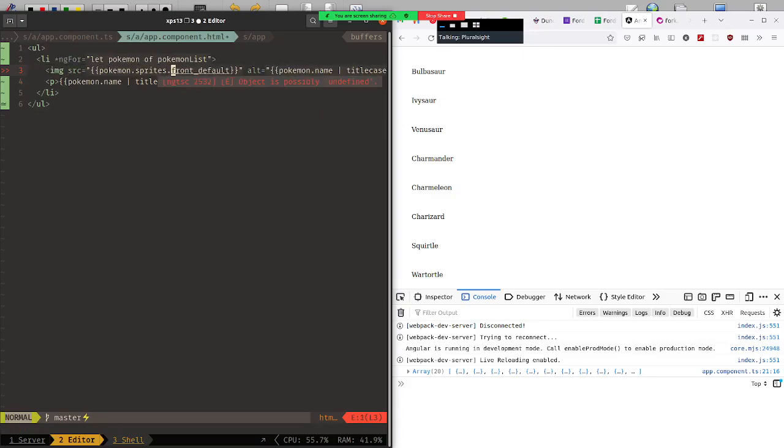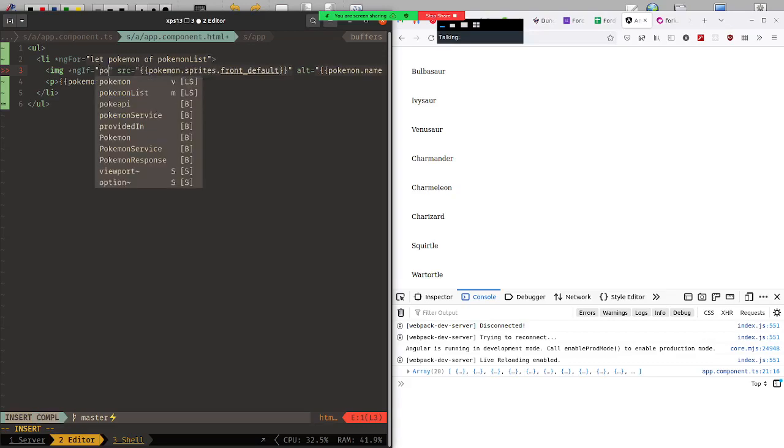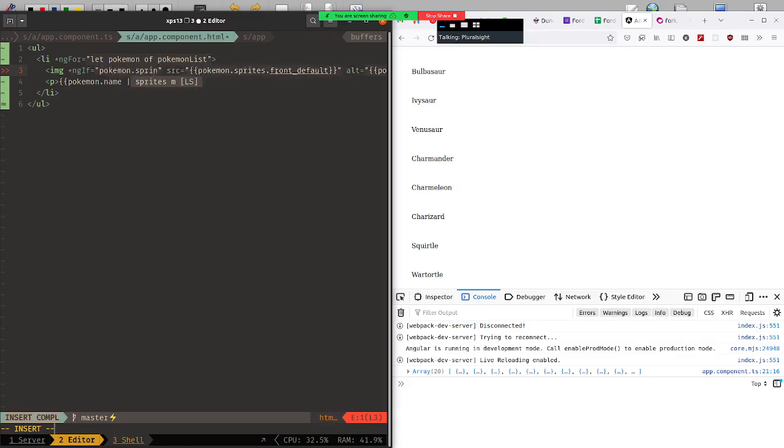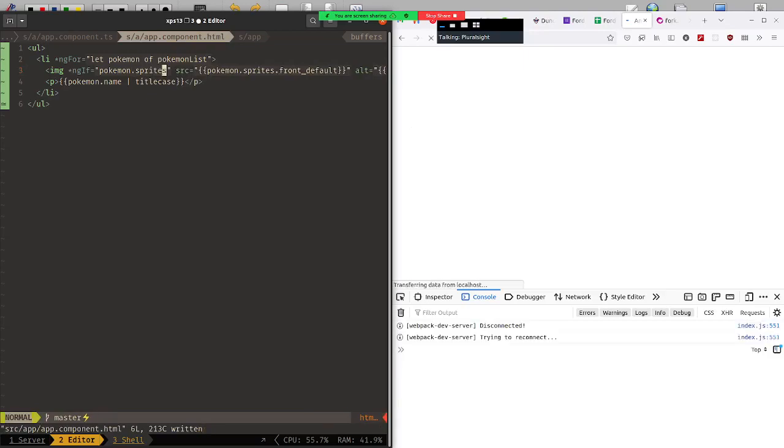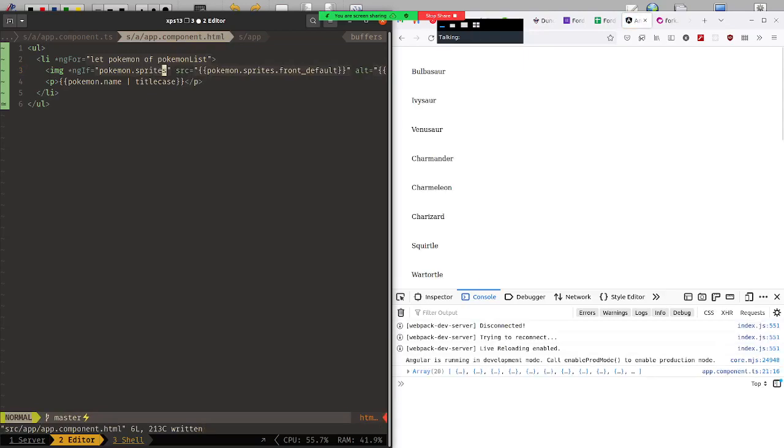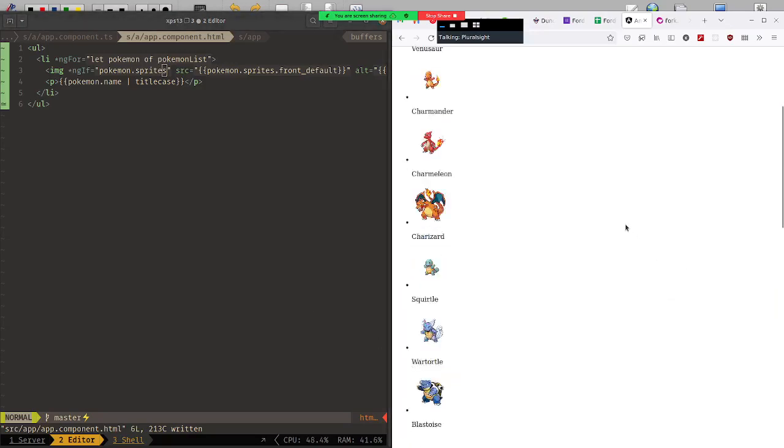This might not be defined. Check out this trick. That seems like a mighty good case for ngIf. If Pokemon.sprites is defined, pretty sick. That's a hell of a lot easier than what we were doing with promises.